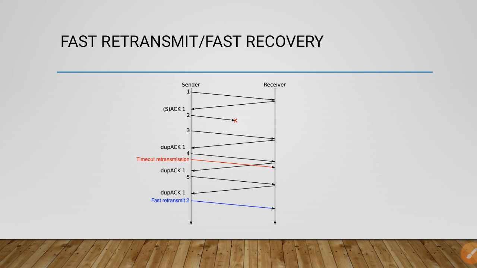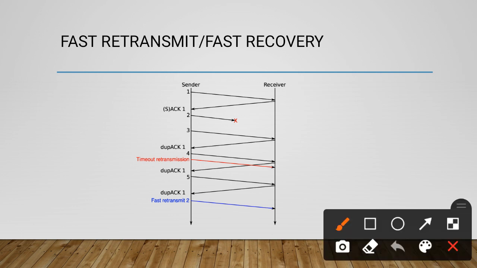Okay. After that, there is one more type, that is fast retransmission or fast recovery, to avoid congestion. So in fast retransmission, what happens? The sender sends the data, and the receiver gives the acknowledgement for that data. But suppose the second data is sent and not received at the receiver, and meanwhile the sender sends the next data. Then the receiver gives a duplicate acknowledgement 1, because it wants to give acknowledgement 2 on receiving data 2, but data 2 is missed. That is why the receiver cannot accept the later data and give acknowledgement 2.